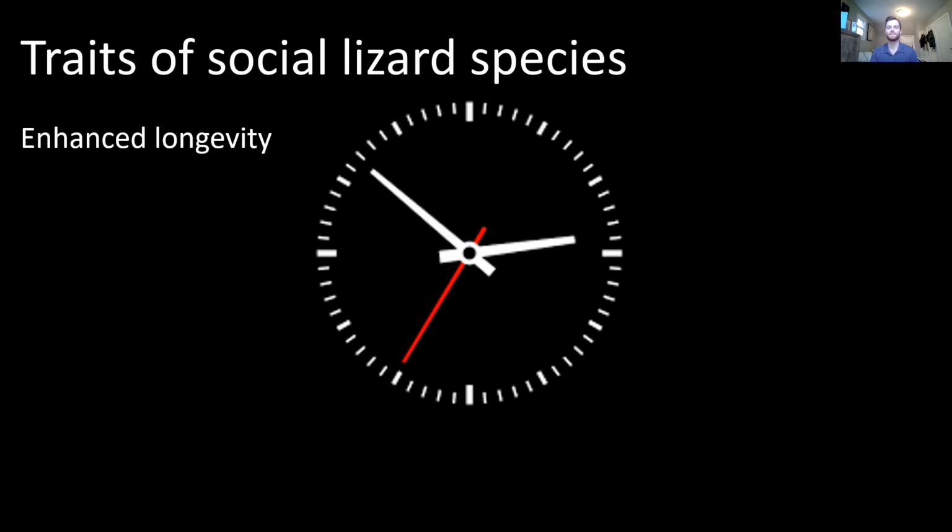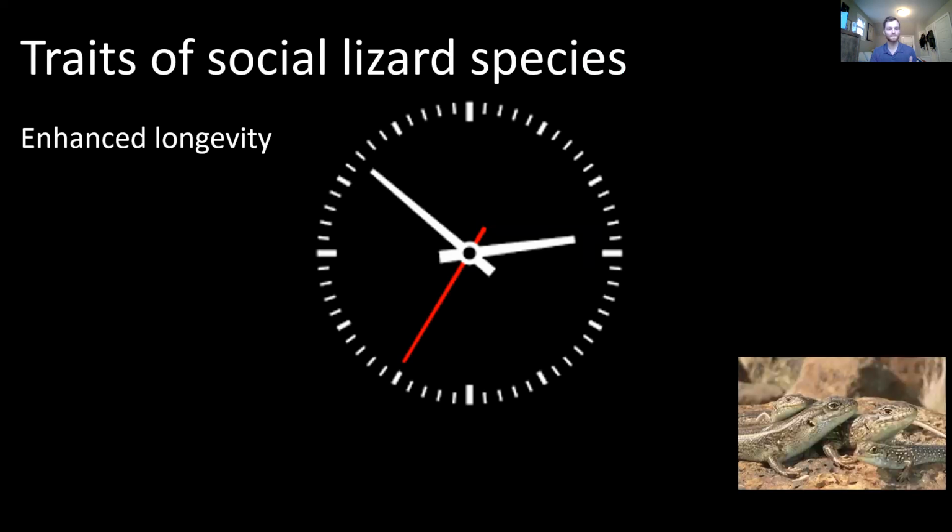So first, these lizards tend to be very long-lived compared to size-matched non-social species. Liopholis whitii, the white's skink that we see here, tends to live for over a decade, while similarly sized Anolis lizards that we saw before might live to be 2 or 3 years tops in the wild. We tend to view enhanced longevity as an advantageous trait, as it gives the individuals more time to grow and reproduce. There is a flip side to this, however, and it's that these lizards also tend to mature much more slowly. So our social Egernia, these white skinks here, tend to take 2 to 3 years before they're capable of reproducing in the wild. And that is crazy.